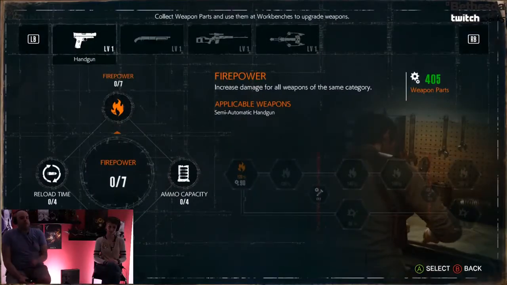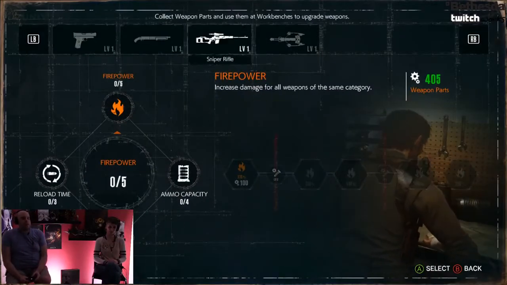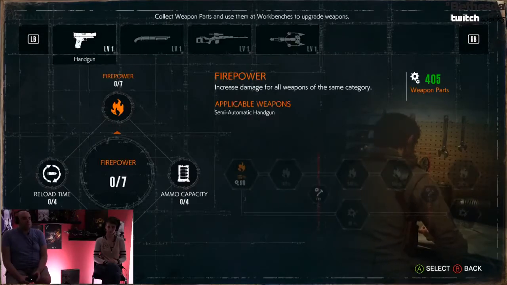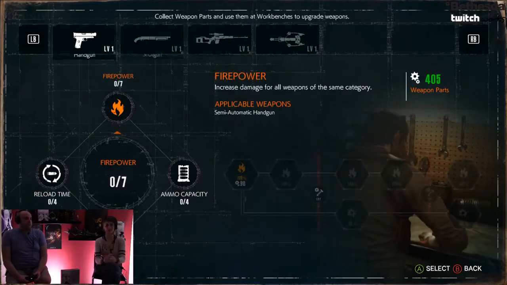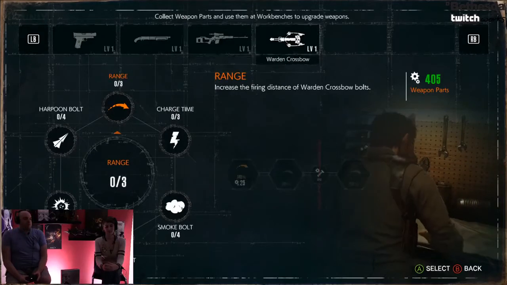In this part of the game, we only have a handgun, a shotgun, a sniper rifle, and a Warden crossbow. There are more weapons to get, but this is just what we have in this save file. So let's see, do we want to let chat decide? What does chat think we should upgrade? Upgrade our handgun, shotgun, sniper rifle, Warden crossbow.